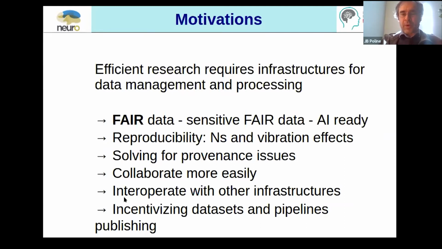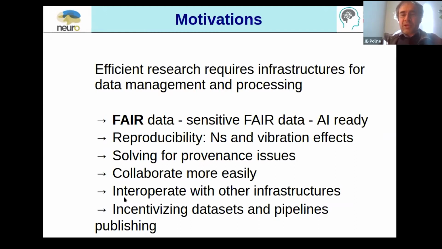All those things were high in the motivation. But the reproducibility was really super important to me. We know the problem of small n's, and I'll talk about the vibration effect aspect. I think those things are really important, and this platform is an answer to those problems.